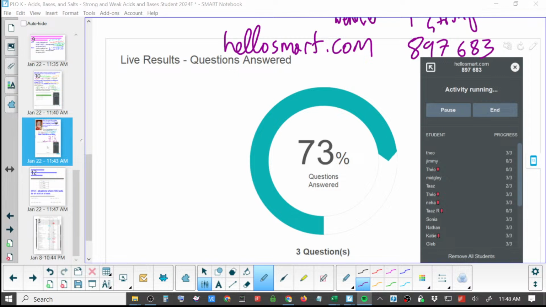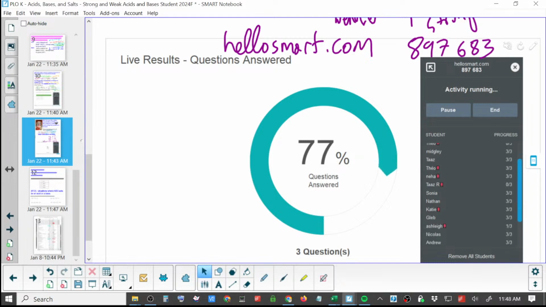Taz? Almost done? Yeah, a little last one. I need a bit more time. And Ashley, you done? And Theo, I see your second one up. You guys just come on. Pardon? Go. 10 more minutes. Not 10 minutes. We're finishing what we're doing today, whether we go into the pass the bill or not. Oh, that's fine because we got English next.